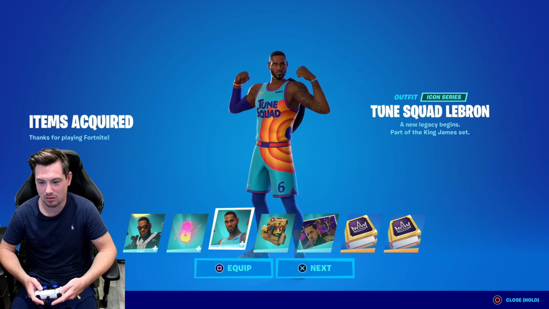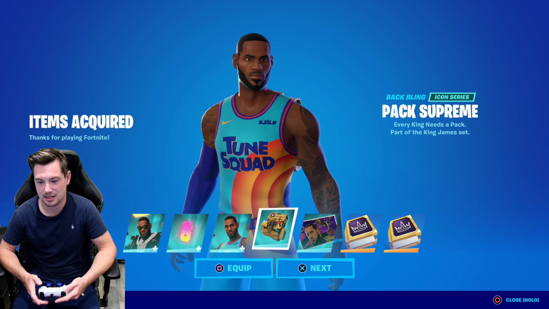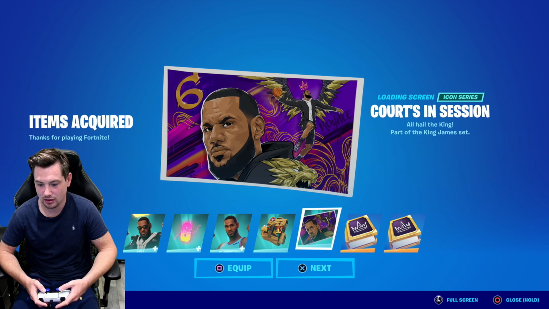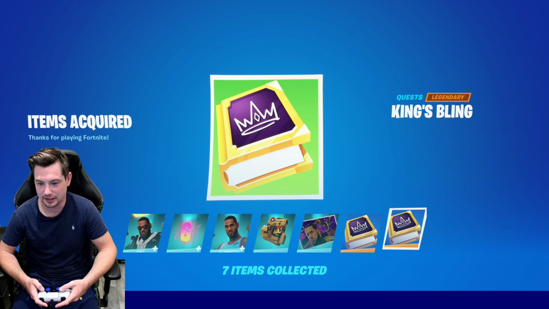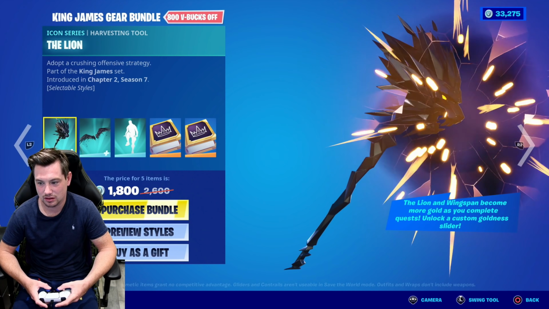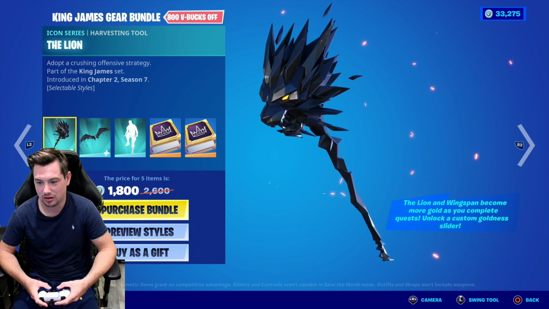I think I'm gonna start with this because, as I said, that's a great style. That's one of my favorite styles. Let me equip that. Next. Alright, and then we have the King James Gear Bundle. Wow, that's really cool. That's like a golden and black when you hit the harvesting tool.